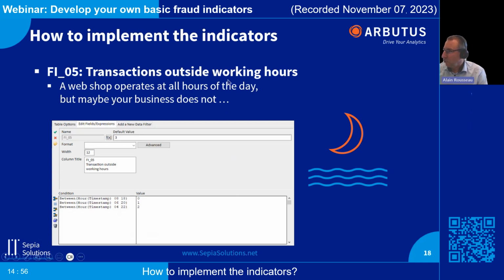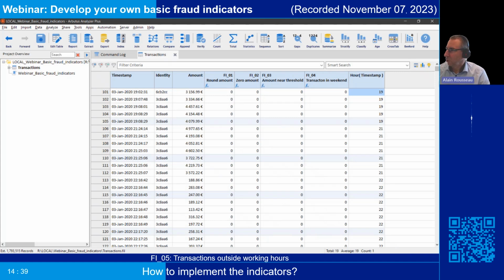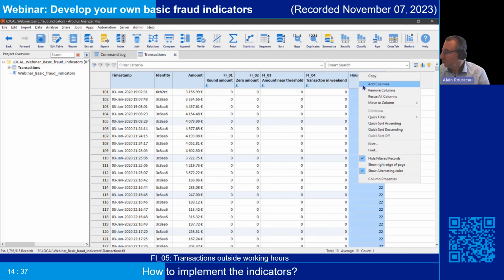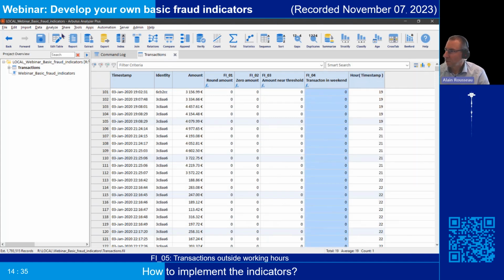So what I'm doing here is, if I define a normal business day between 8 and 1900 hours, for example, that's my normal window of doing transactions. Anything outside that might be a higher value of risk. So I'll just remove, well, I'll leave it in for now, but I'll just create a new one.